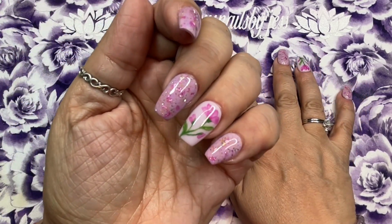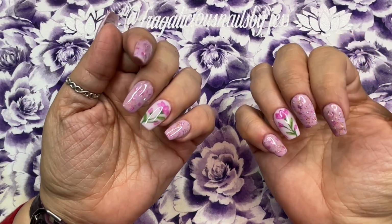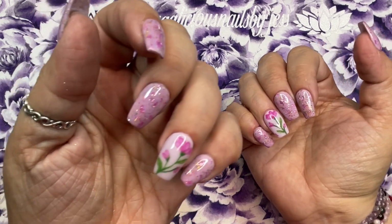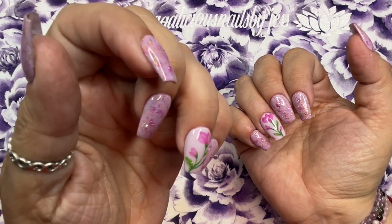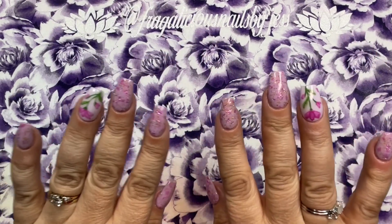Here we have the final look, and I love how this came out. I do want to practice more. I think that it will get better with practice, and I have some other design ideas for this watercolor technique I'm really excited to try.